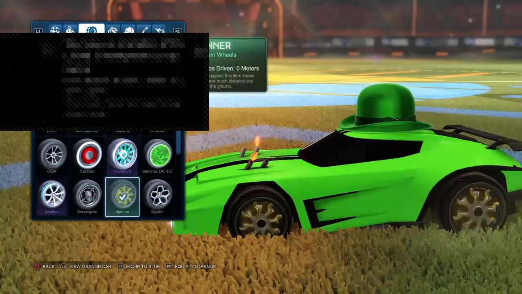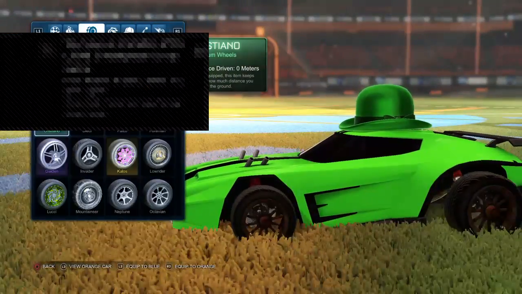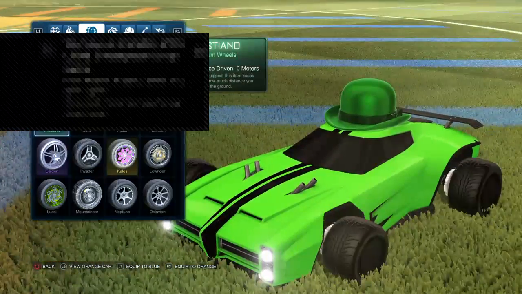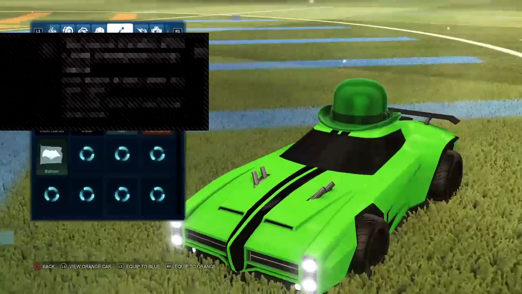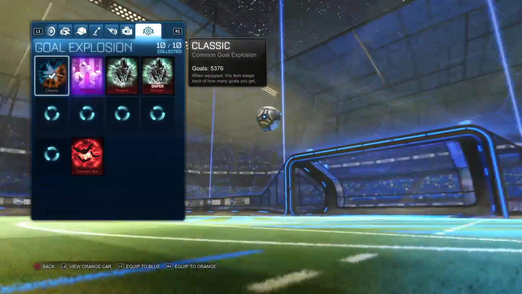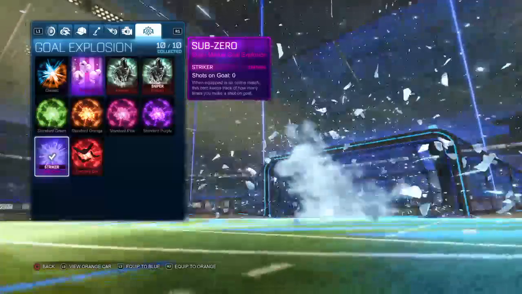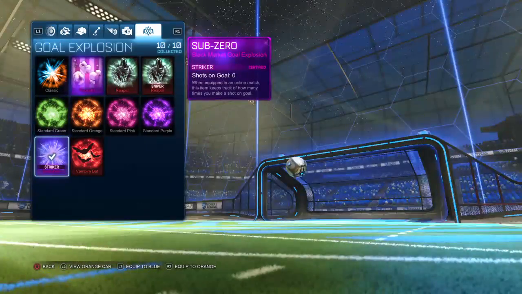These spinner wheels are annoying. I don't even know where they are. Cristiano, if you have the Dominus, then you should have it. Yeah, exactly. Don't put any antennas on, it just distracts me. Alright, should I use my Sub-Zero, Reaper, Vampire Bat or Popcorn? I might use my Sub-Zero because I've only just got it.